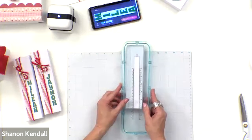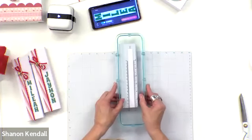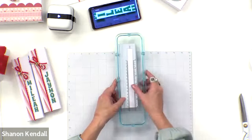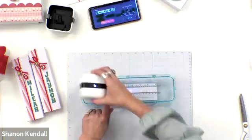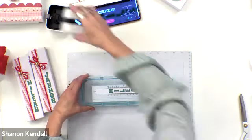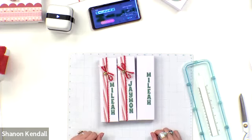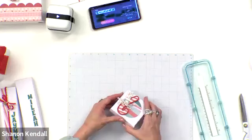Okay, and again, I'm just gonna set my die right on top of my box. All right, and I'm gonna use my guide also to get it straight by using the edges of the tops of the ruler right on there on the edge of my box. Okay, and you don't have to hold it vertically to print it vertically. So I'm gonna turn it sideways because that's a little bit easier for me. Okay, so you can see how that printed tall. And then I just added a stripe, a little bit of that baker's twine yarn and a jingle bell. And then just that simple, you have a unique personalized gift.